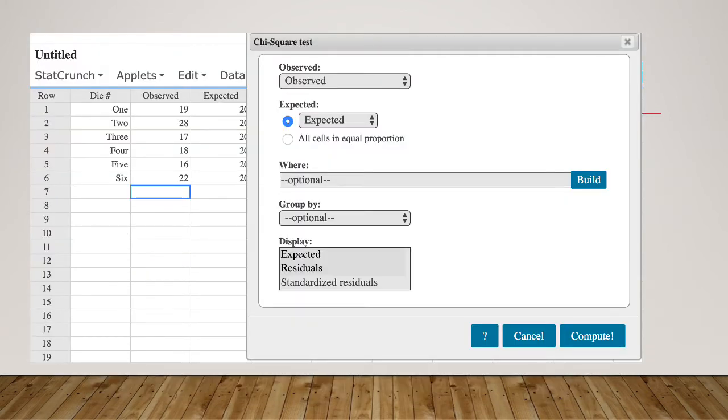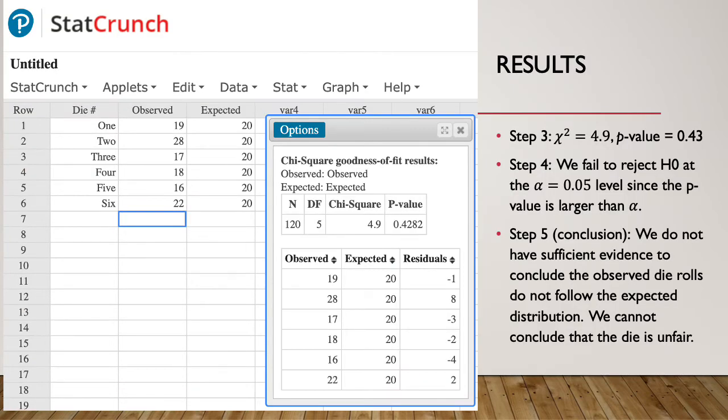When you hit that, you get this pop-up box, and it's pretty easy to fill in. Your options are observed and expected. However you have your table labeled, for the observed, you would pick whatever column those frequencies are in, the ones you got from your sample. And for expected, you would pick wherever your set distribution is, the one you're comparing to. If you want to, you can pick some of the options in display, but those are typically not required. You just want to pick the correct two columns. Great, so let's do that for our data.